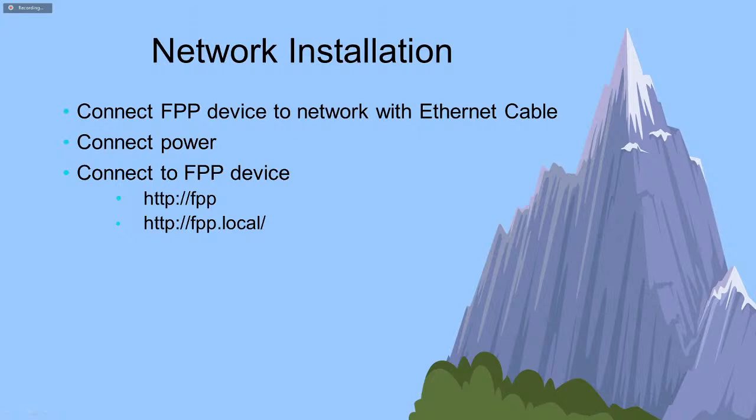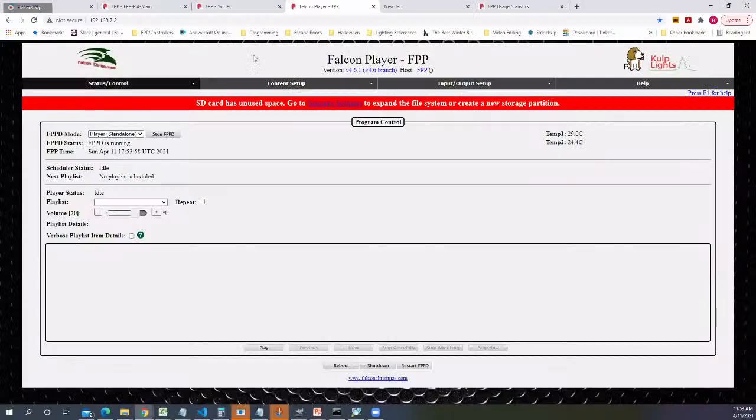So we're going to wait about a minute to let the device boot up, and then you can connect to the device through a web browser. Like I mentioned, Google Chrome is a preferred browser. Once you open your web browser, you're going to type in, let me pull that up again.